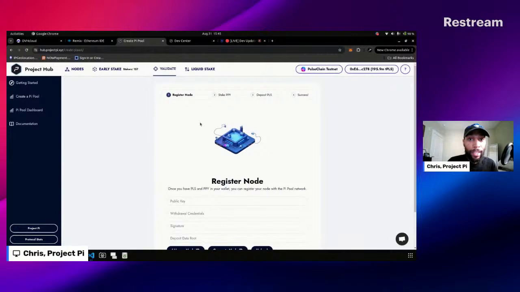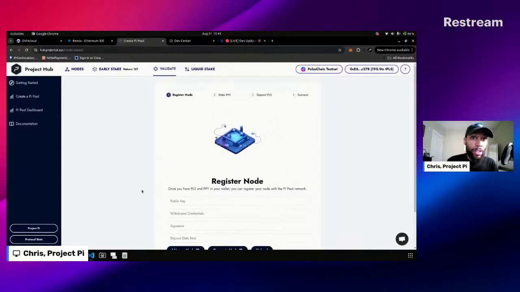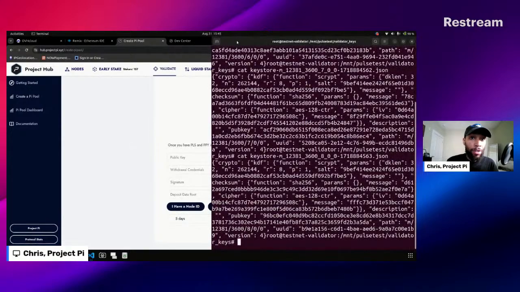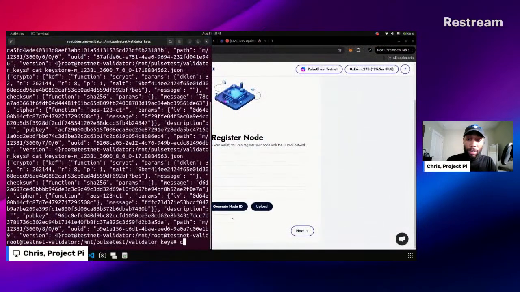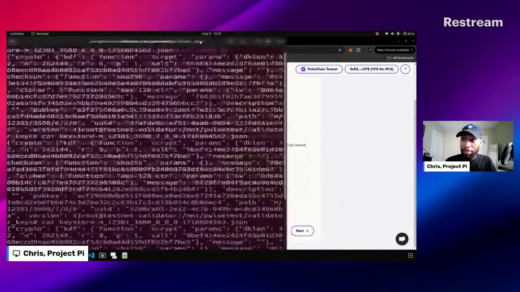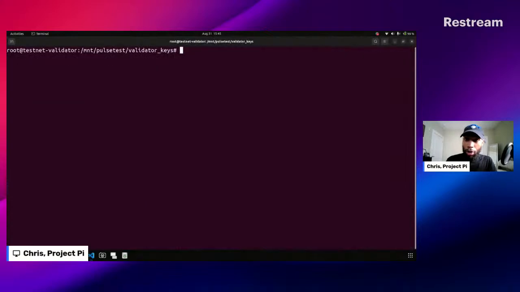So I figured it would be better to allow people to save their data deposit JSON file and save their key store file in the beginning, so that when you're ready to exit in the future, you have that file ready to go. And you have to do it anyway. If you're setting up a validator, let me not clear that. Let me make sure I remember the number. Let's see, key store file, number 8. Okay, so number 8.